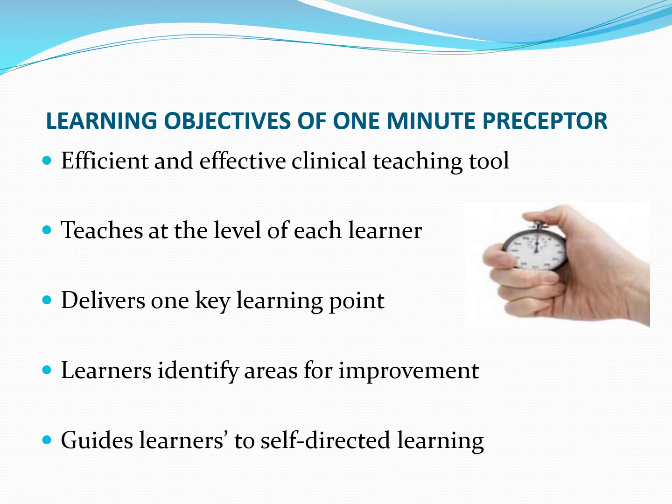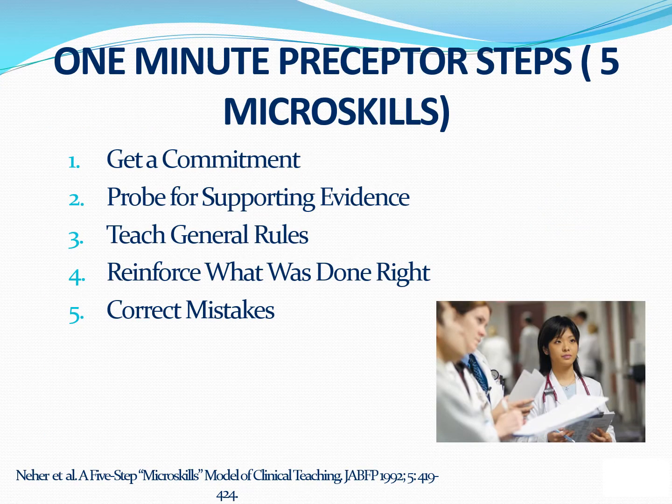Learning objectives of 1 minute preceptor. It is an efficient and effective clinical teaching tool. It teaches at the level of each learner, delivers one key learning point, helps the learner identify areas of improvement, and guides learners to self-directed learning. These are the 5 microskills of the 1 minute preceptor developed by Neher et al.: get a commitment, probe for supporting evidence, teach general rules, reinforce what was done right, correct mistakes.